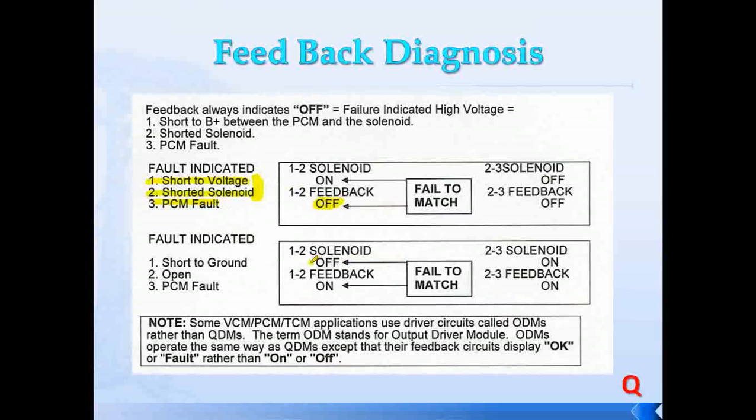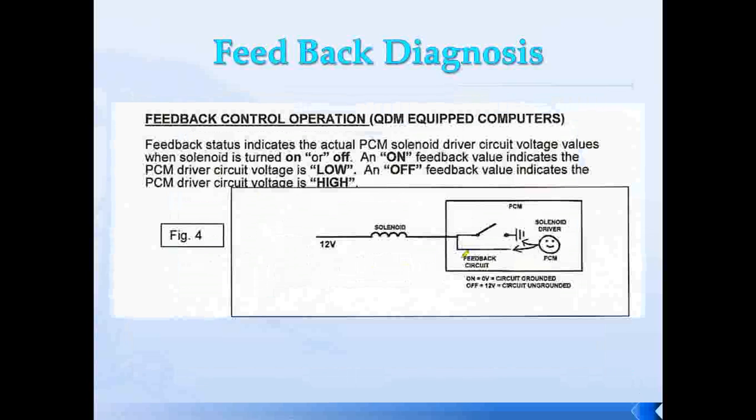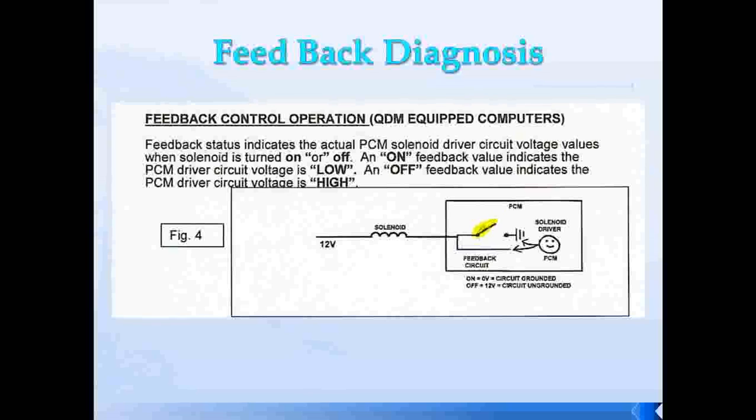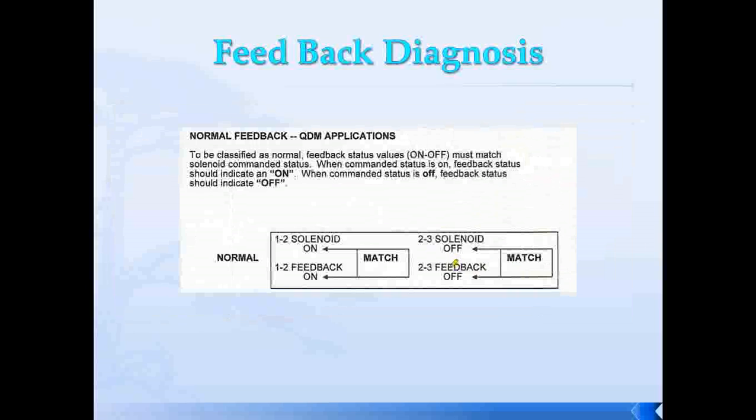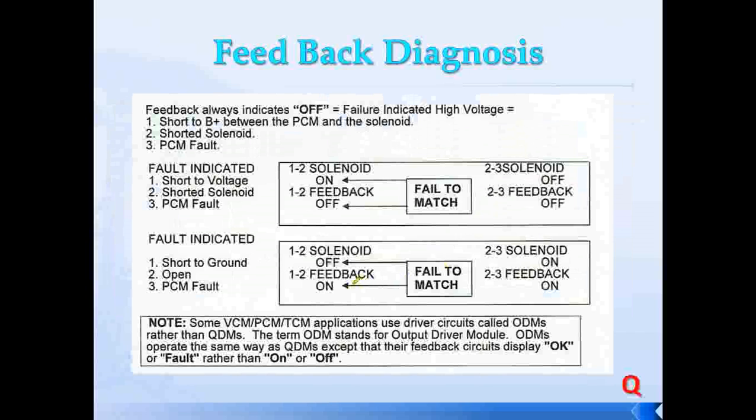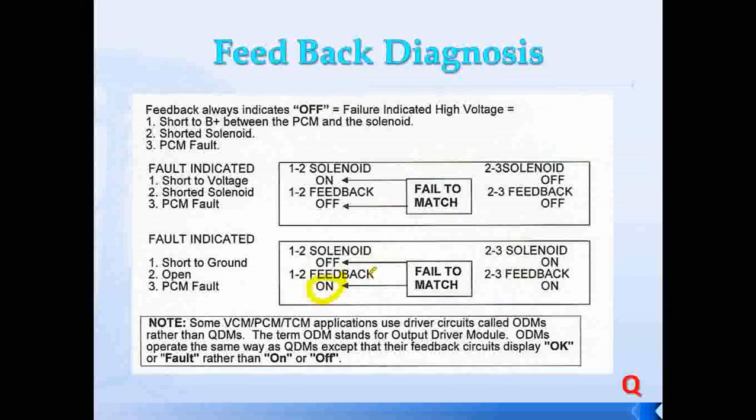Now in the picture below, as you can see, we've got the solenoid command being off for the 1-2 solenoid. The command line is showing it off, so that means right now this driver circuit is open, which means we're ungrounded. There should be no current flow in our circuit. So right at this pin right here, which is the same spot we've got with our feedback line, that feedback line should be reading battery voltage. Well, in this instance, it is not reading battery voltage. It's saying on. And with it saying on, that means that the voltage is low.